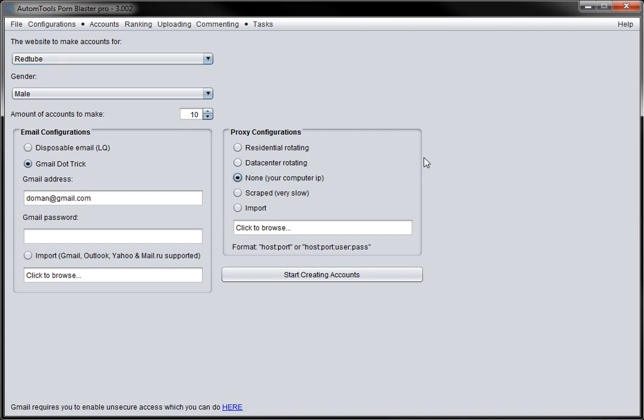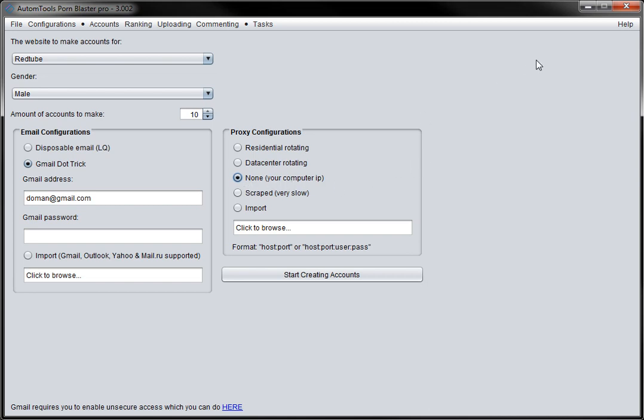And no one will use your computer IP, so if your computer IP is not blacklisted, you can basically use this as residential. But if you are gonna make a lot of accounts on that IP, it will be ghosted for sure. So a few accounts will be fine, but don't make 10 at once.